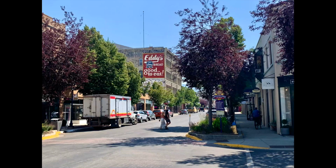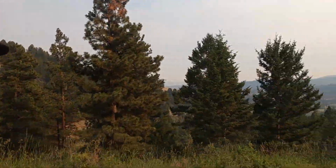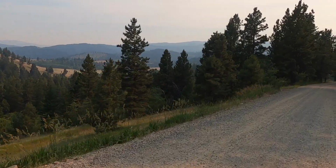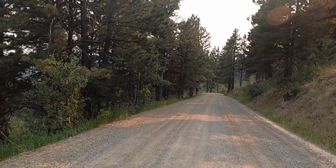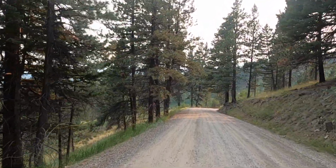As I cycled towards Helena, we found a place, Mark and I, for some fast food, rode through town and out the other side. So the situation is this: we've left Helena, we've come over the first climb, late on in the afternoon, about 5 o'clock-ish. We chose to leave it a bit late, let the weather cool down. We're kind of heading towards a campsite, nice views, very hazy, but we've run out of water, a bit of bad planning. We expected to find some up in the hills here, but absolutely dry. Anyway, that's the update. We're going to continue on until we find some water, basically.